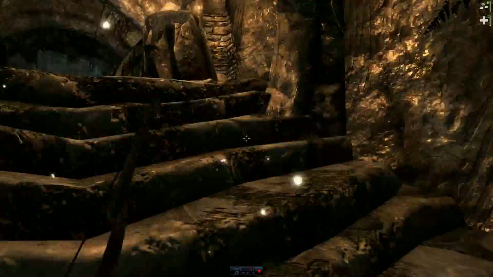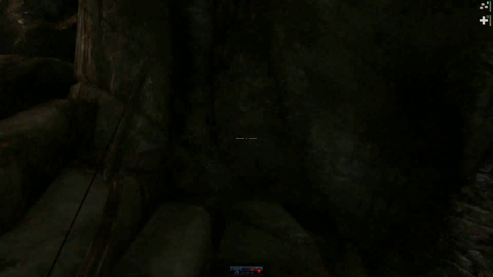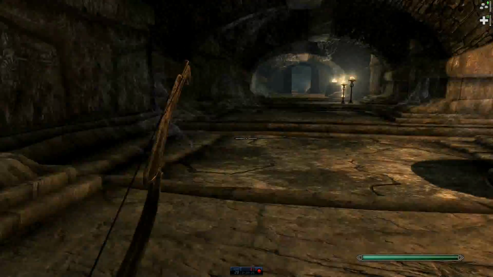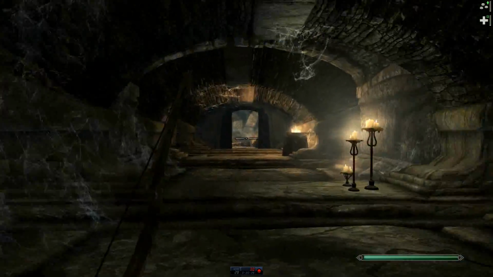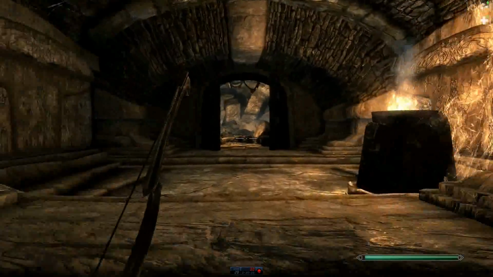So my new plan is to give it a day, wait for my invisibility to come back, and I'm just going to sneak past all of them. Or I'm going to try to, at least. Grab the dragonstone, maybe grab some treasure if I can get it out of the chest, and then book it out of there as fast as I can.